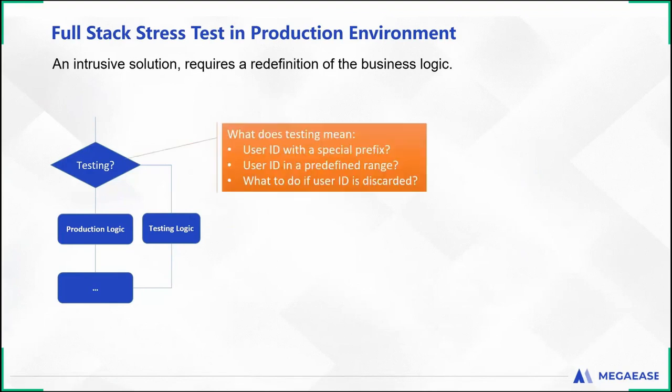First of all, what exactly does test mean? And for what kind of request? We can think of it as a test request. For the user module, we might be able to do this by adding a special prefix to the ID of test users or specifying a range of users in advance. This should do the trick. When the request comes to the order module, we may still want to use the user ID to determine whether the test logic should be taken. But the actual situation may be that after a series of complex processing, the user ID has been discarded. So the order module cannot see it at all. Then, how to write the judgment logic?